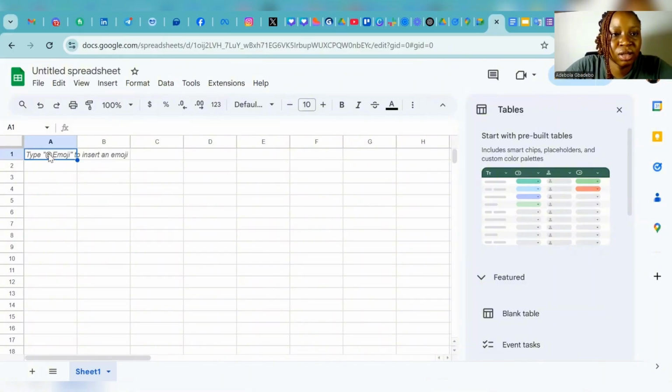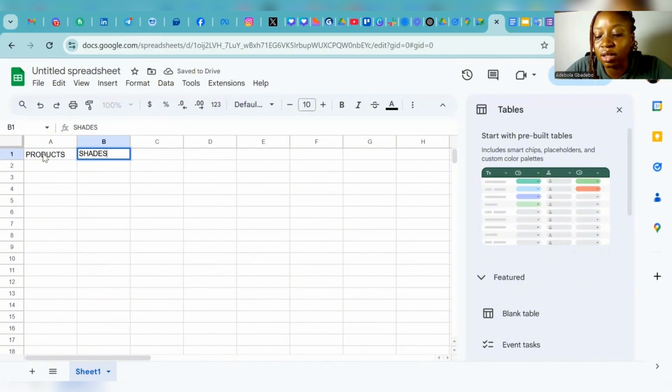So when you want to write, you just click on the cell. Products, shades of the, maybe powder or something, the shades, the quantity, you can write it in full, quantity, size.